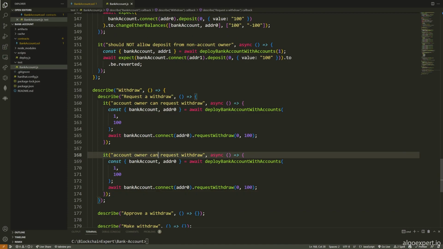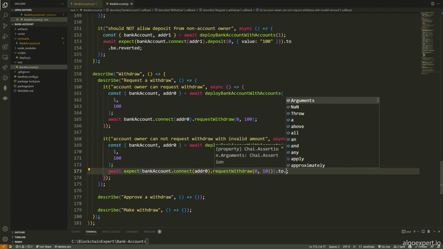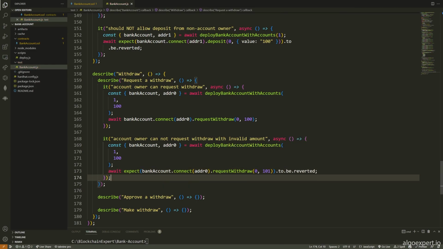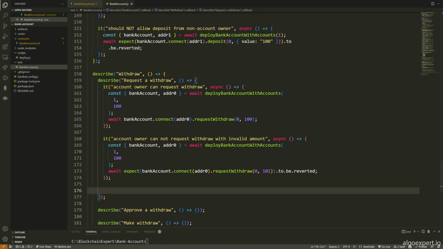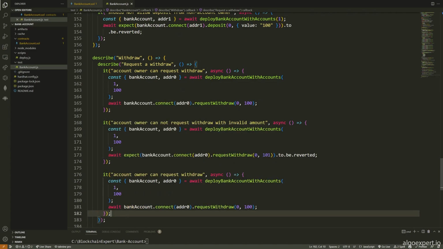We can just write that. Next, I'm going to say account owner can not request withdraw with invalid amount. Now we're going to try doing this with 100, and we're going to expect that this fails. So I'm going to say expect bank account.connect.to be reverted. Okay. And now we need to write a few other ones where we can't request a withdraw if we are, say, not the account owner. So let's copy this in.